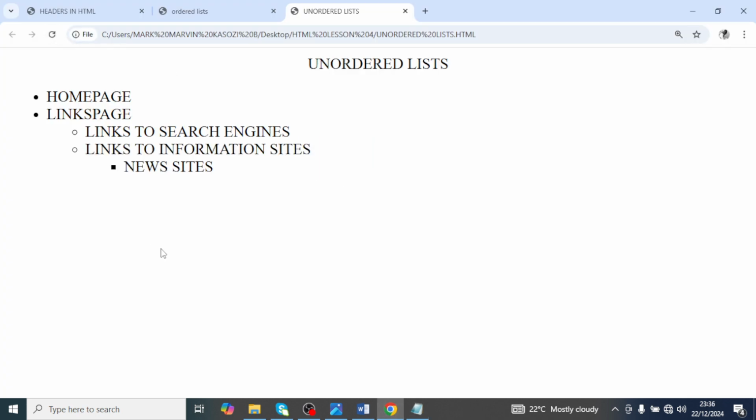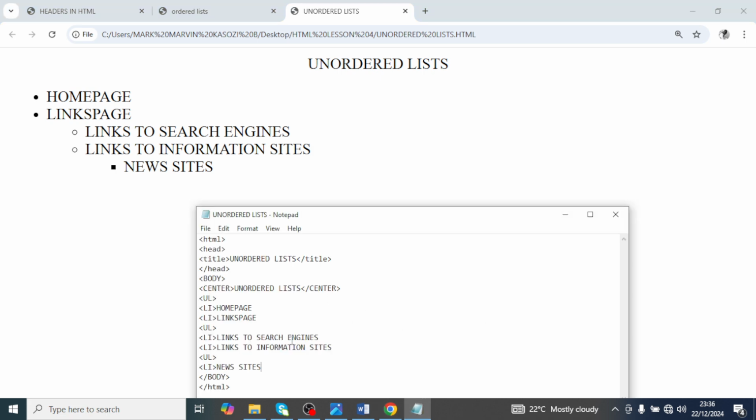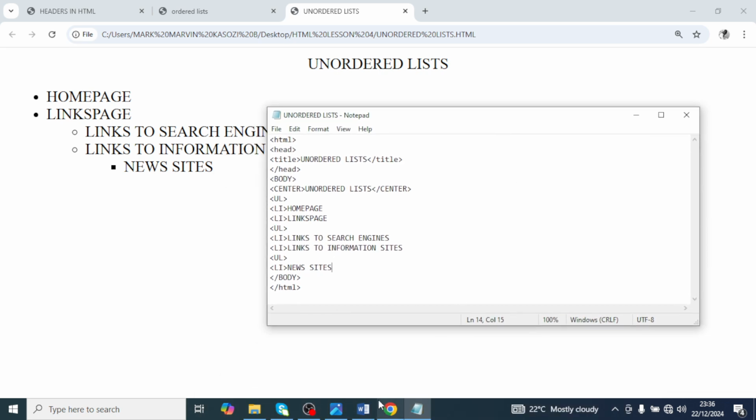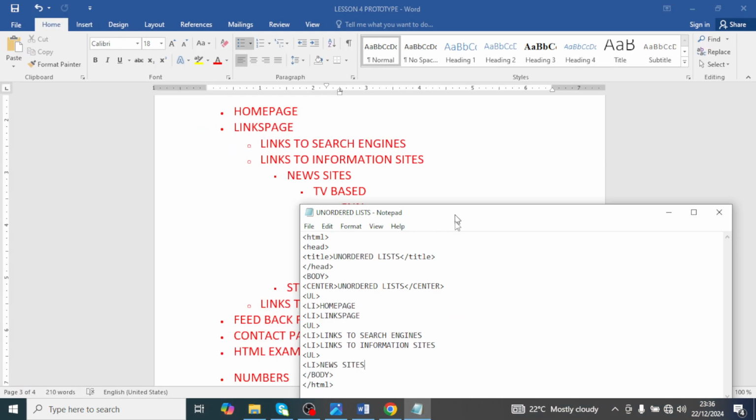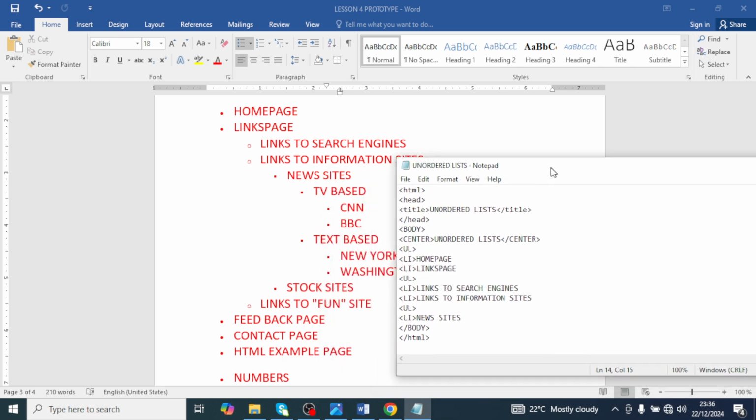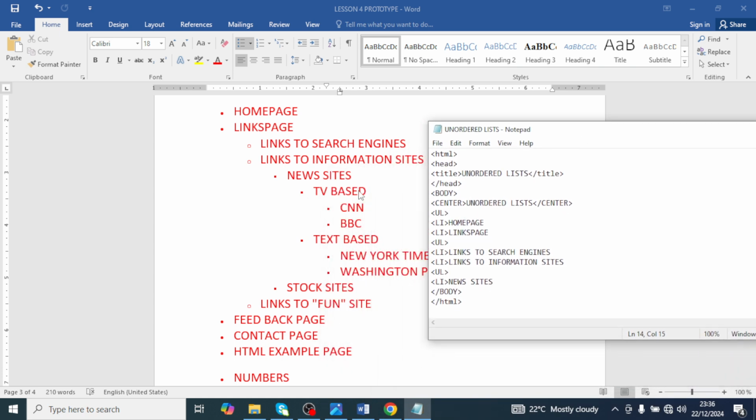So I want to get in front. So whenever you want to get in front, you just use the UL tag. It's going to help the user get in front. After news sites, there is even TV Best. TV Best is also in front. TV Best is a line in front of news sites. Of course, you just use another UL to show that, you know what, I want to get to a line in front, and this line is listed as TV Best.